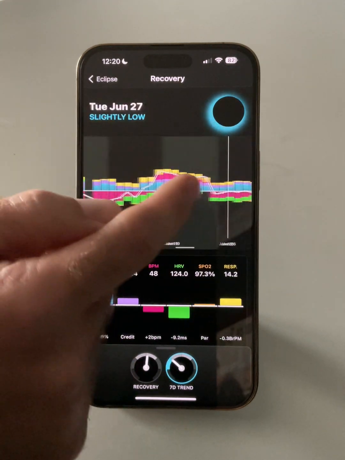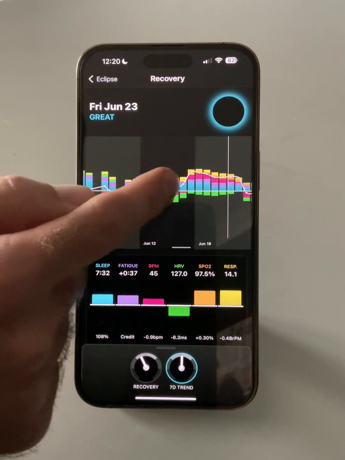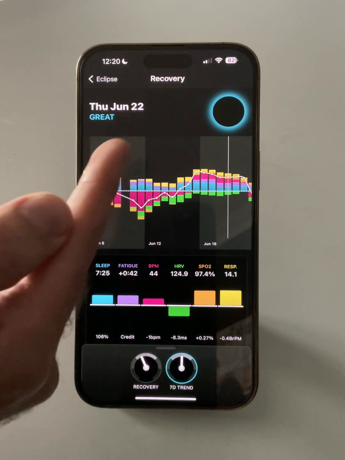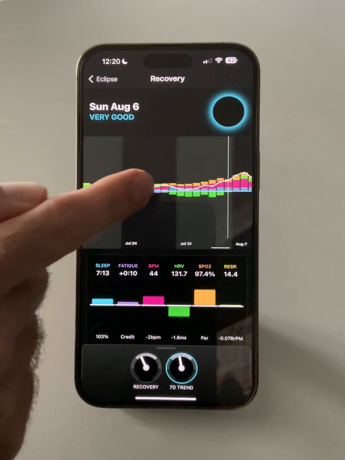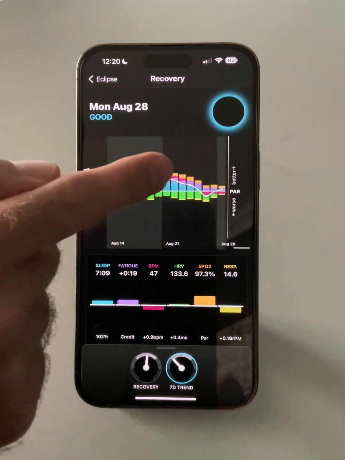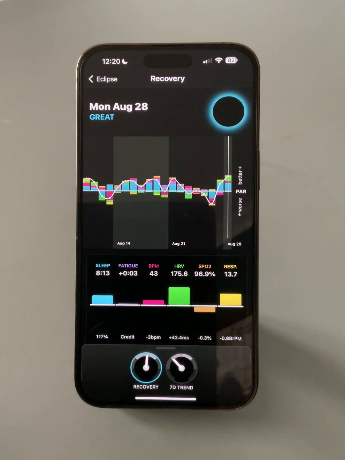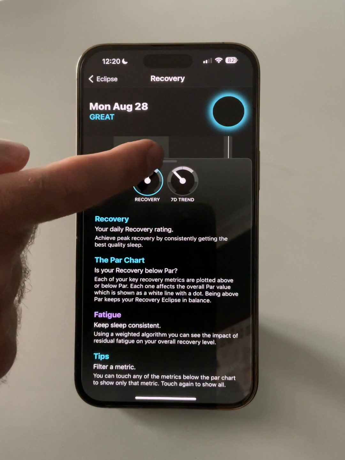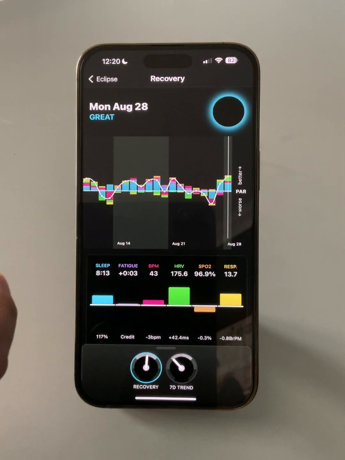You might notice impacts of different training. I know I went through a bigger training block back here, so I was trying to get more sleep duration, which was working really well, so the exercise was helping with my recovery. But yeah, great insights, and sometimes you get a little bit more insights in the 7-day trend than applying just the day-to-day one that's here. You can also swipe up the bottom screen for a bit more information on what each of these metrics are.